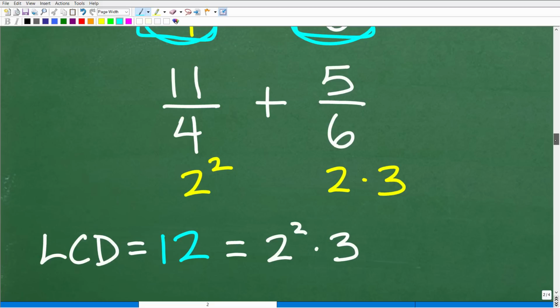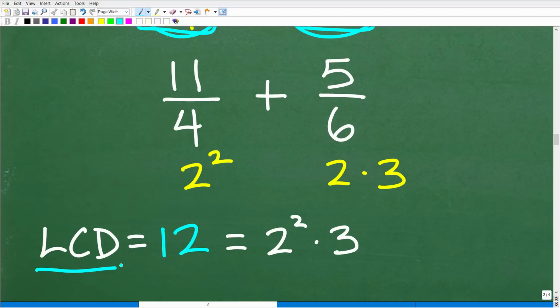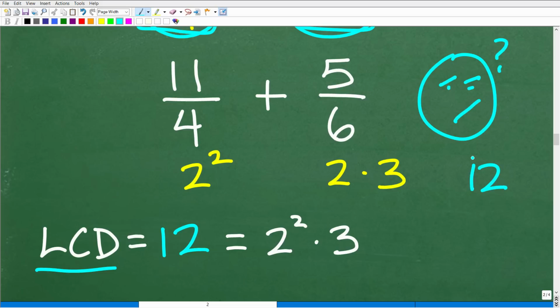How do you find the LCD? Well, this is a whole other thing in fractions that you've got to master. And in this particular problem, it's super easy to identify the LCD. Most students can, because you're thinking, what is the lowest number that both 4 and 6 can divide into? You're thinking, I think it's 12. Let's see here. I can divide 6 into 12 without a remainder, and 4 I can divide into 12 without a remainder. So it's 12, right? There's no lower number. So that would be the LCD.